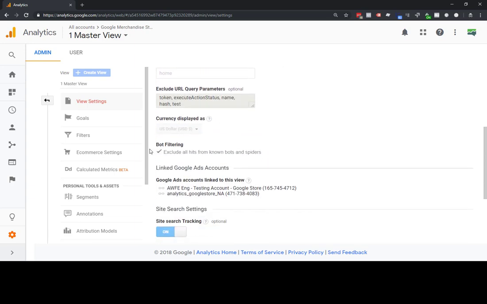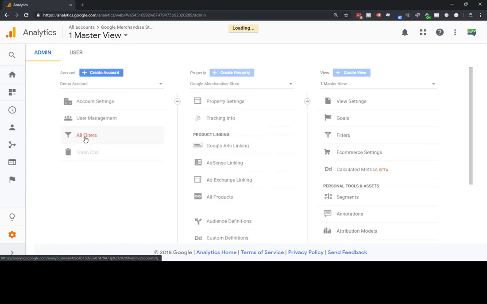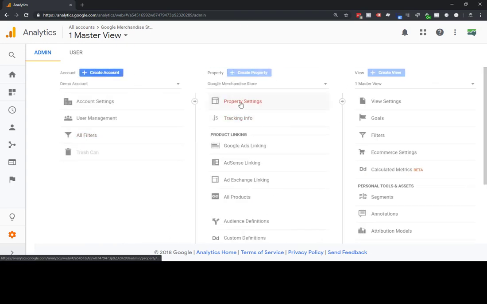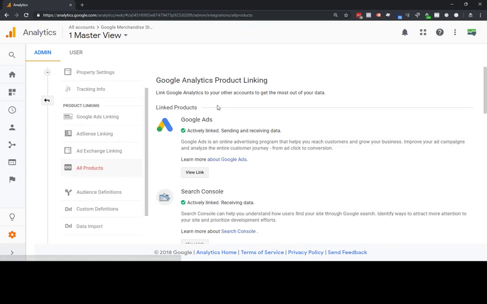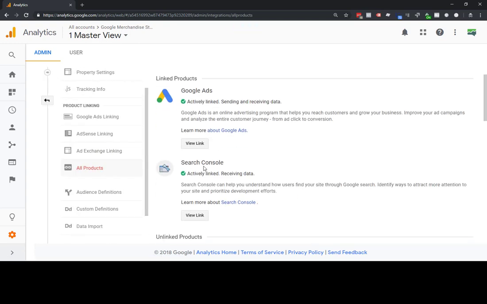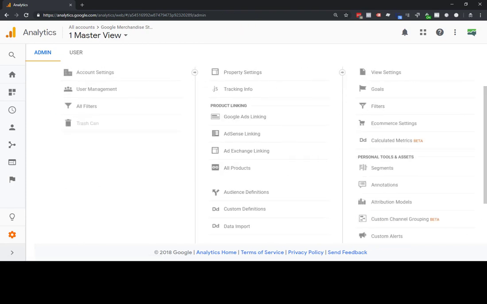So from an audit perspective, in the back end of Google Analytics, that's the very first thing that I do. Second, I will come into the property settings themselves. I'll take a look at all products to see which products are connected in. In this case, we've got Google Ads and Search Console. But if nothing's linked, I might want to do that. I might want to make sure that Search Console is linked if I have a Search Console account, which you most likely do. And if you are using Google Ads, previously known as AdWords, then you want to make sure that Google Ads is linked and its data is flowing through as well. So there's those things that you want to make sure that you're able to take care of.